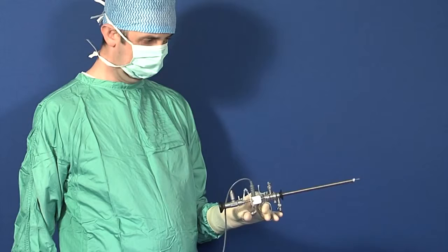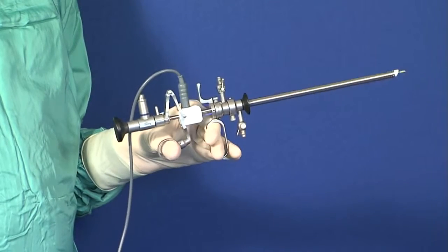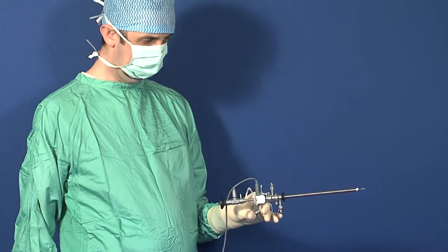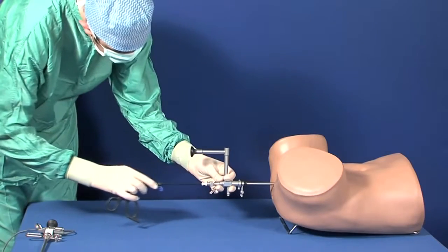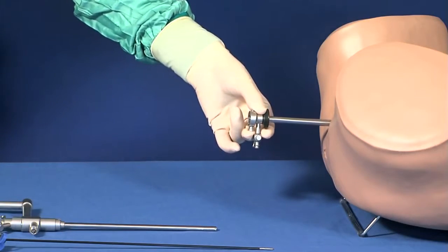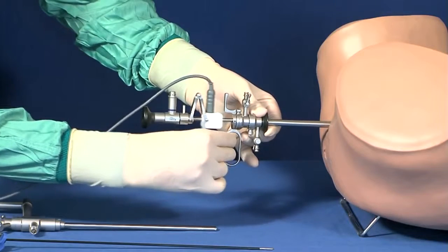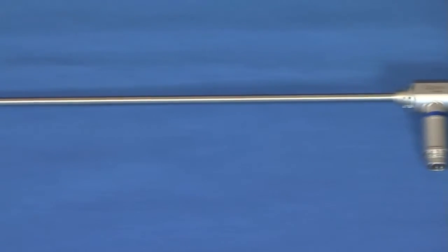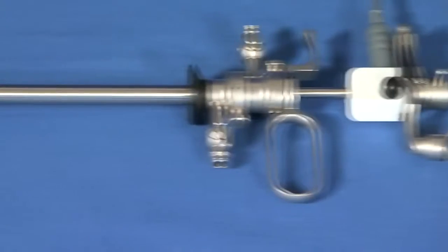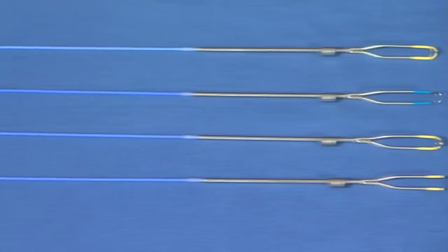The universality of the EOS kit allows the practitioner to work with a monopolar resectoscope, if necessary, without having to change the outer sleeve, thanks to the EOS advanced accessory. Thanks to the quick lock system, the surgeon is able to easily remove the EOS universal hysteroscope and insert a 24 French inner sleeve, a 4mm hysteroscope with a 12 degrees direction of view, a passive working element equipped with its own monopolar cable, and various reusable resection loops.